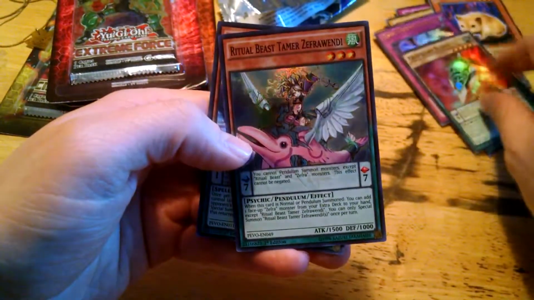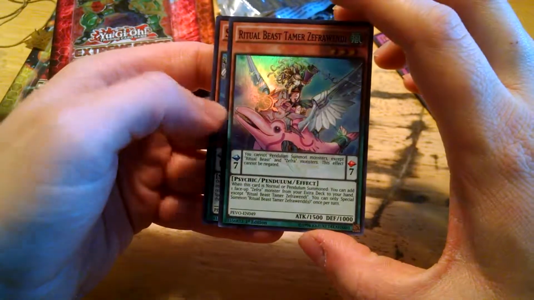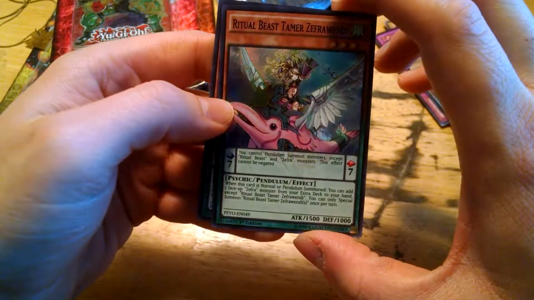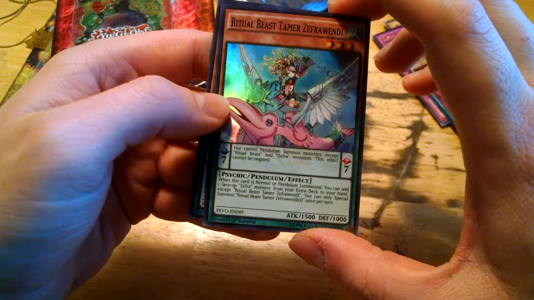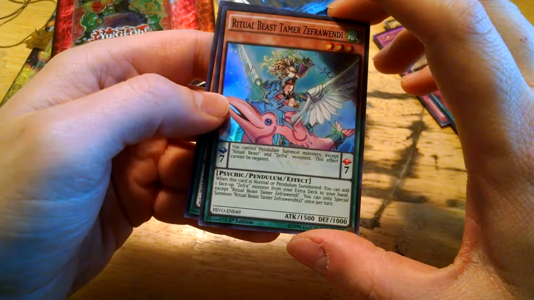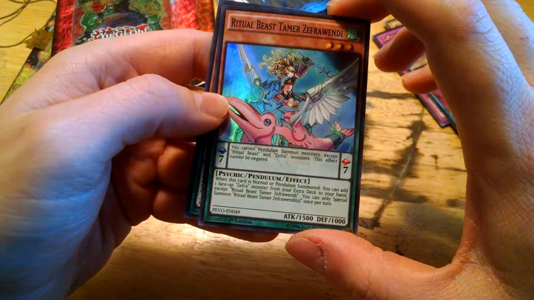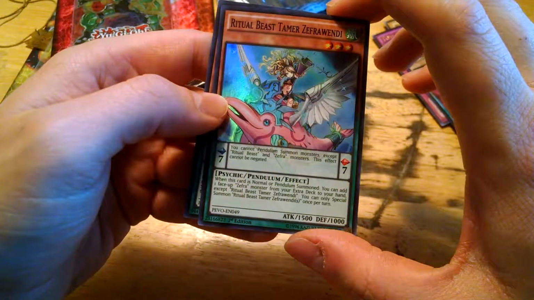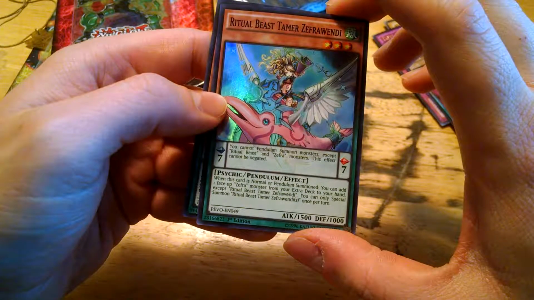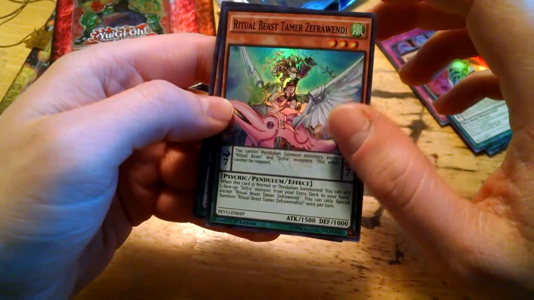Yep, okay. Ritual Beast Tamer Zephyr Wendy. Okay, if you say so. You cannot pendulum summon monsters except Ritual Beast and Zephyr monsters. This effect cannot be negated as a pendulum effect. Right, monster effect. When this card is normal or pendulum summoned, you can add a phase 1 face-up Zephyr monster from your extra deck to your hand, except Ritual Beast Tamer Zephyr Windy. You can only special summon one Ritual blah blah blah, etc, etc. Pretty standard stuff there for the Ritual Beasts and Zephyr cards and things like that.